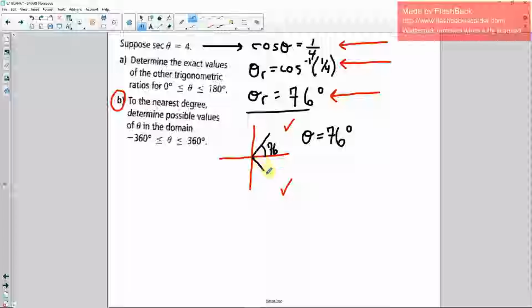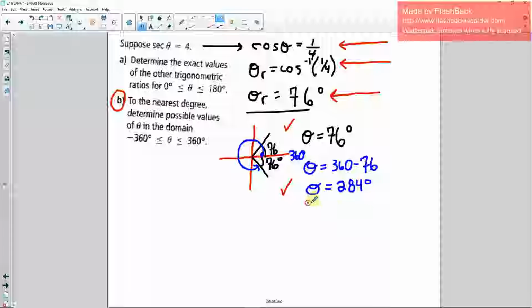In quadrant 4, when we draw this out, here's my reference angle, 76 degrees. We want to find theta, which starts here on the blue dot and goes all the way around until we hit that terminal arm. I'm going to remind you that this here is 360 degrees. So we go all the way around and land here, which is the same as starting at 360 and then moving back 76 degrees. So we're going to go 360 minus 76, and we'll get 284. Like that, we've got two answers.